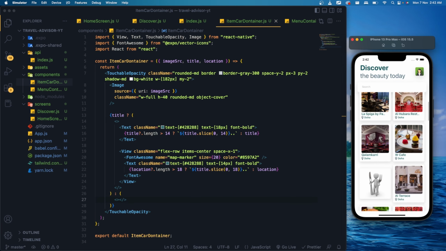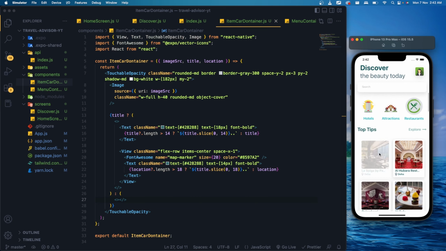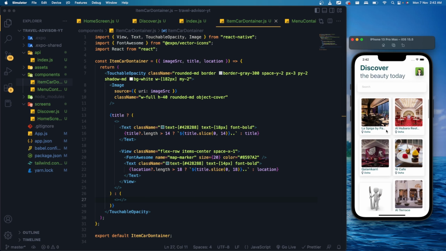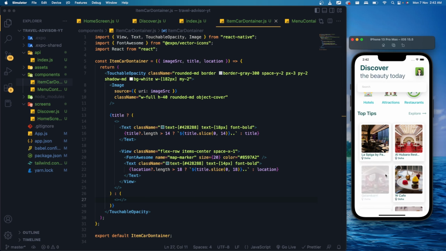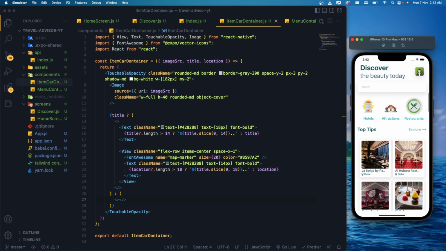Now what we need to do is, when I click this, it needs to take me to the next page. So that's what we are going to do now. All right then, since we successfully added these, we bring the data and the scroll view, everything is working perfectly. So when I click this, I need to send this to another page. So if you watch closely over here, the click event is happening inside the item cart container, right?